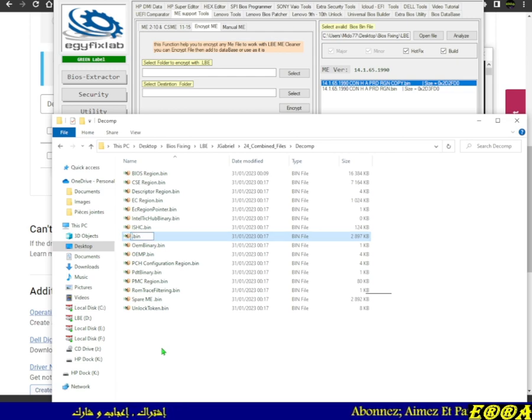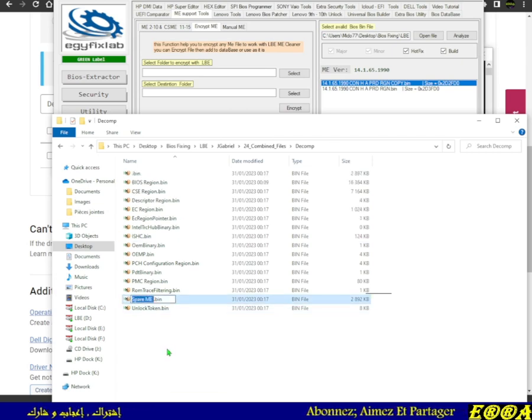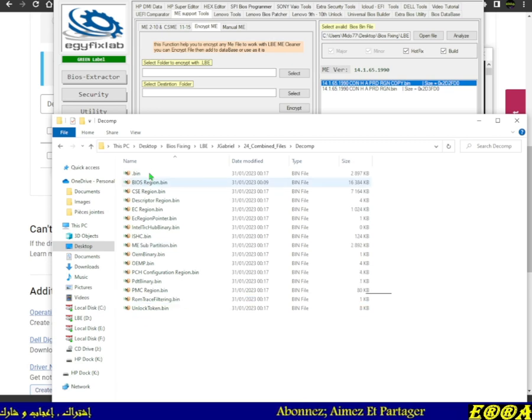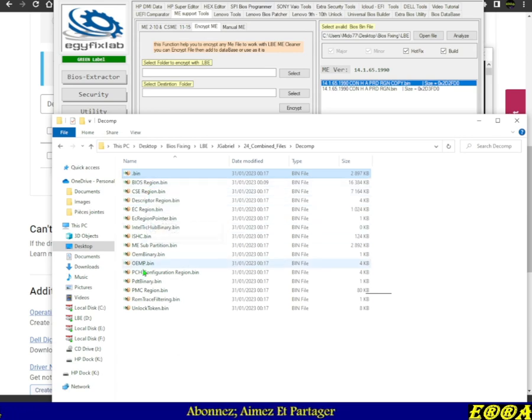F2, Control X to remove the name. We paste it to this one, spare ME. Okay, and we either delete this file or keep it there. It doesn't harm. Let's keep it there, as the flash image tool will use these files by their name to build the new image.